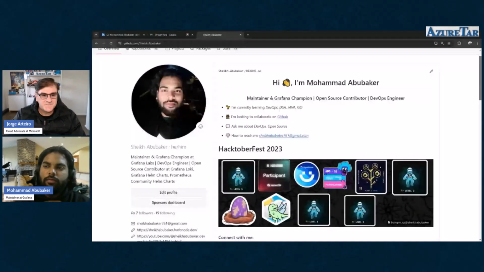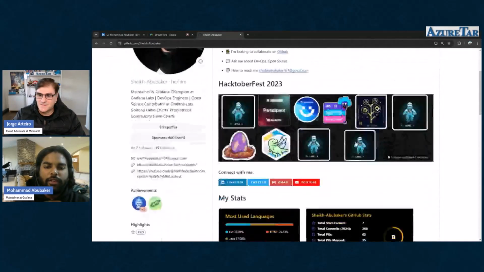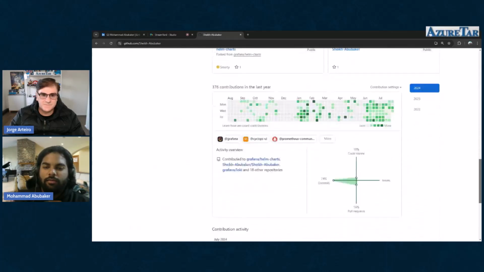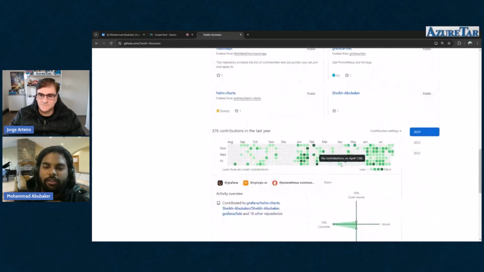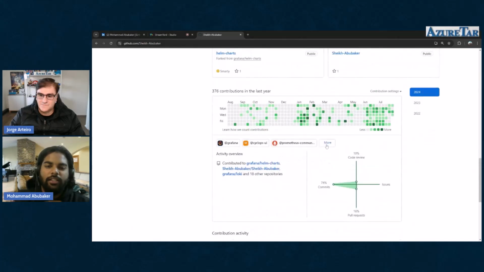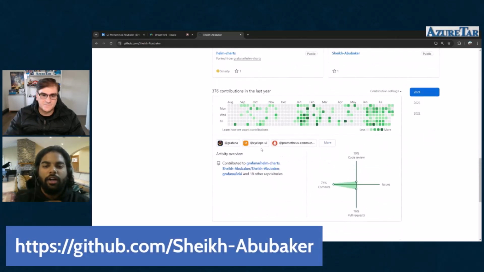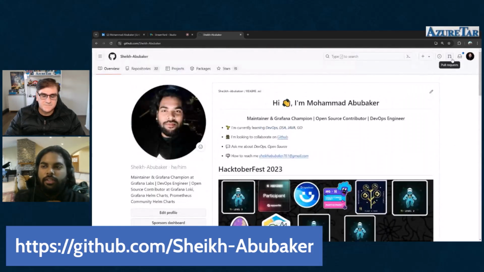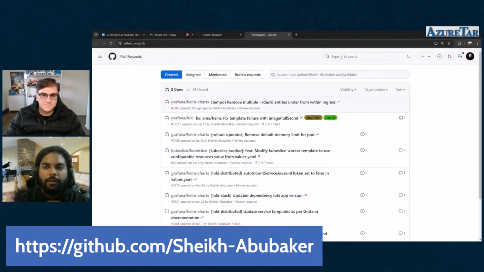Let's share your screen, and then you show me the project and how it gets started. Yes. So this is my GitHub profile. You can just move around a little bit to see what this is about. These are the organizations in which I've contributed to: Grafana, Cyclops UI, Prometheus Community, and many more. So the very first PR of mine, let me show you the very first PR of mine.